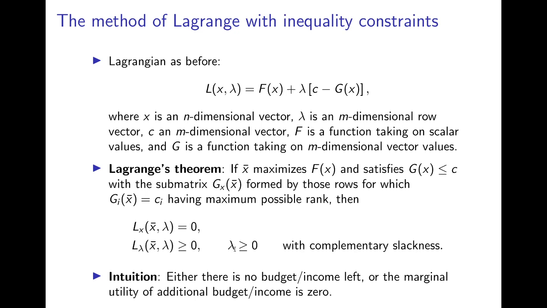And then, of course, it could be that the Lagrange multiplier is strictly positive, as before in most applications. In this case, the derivative with respect to the Lagrange multiplier of the Lagrangian function has to be equal to 0 with a strict equality, because then relaxing the budget constraint marginally would increase our utility, which means that we would spend more on a certain good. So in the end, the budget constraint would be binding. So again, this holds with complementary slackness. Whenever one of these equations holds with a strict inequality, the other has to hold with a strict equality.